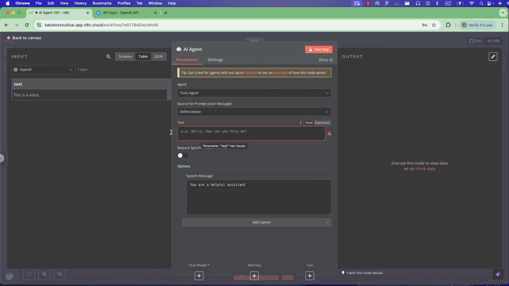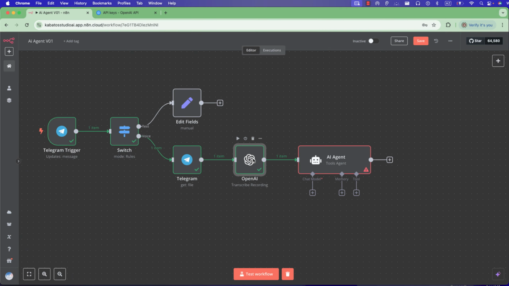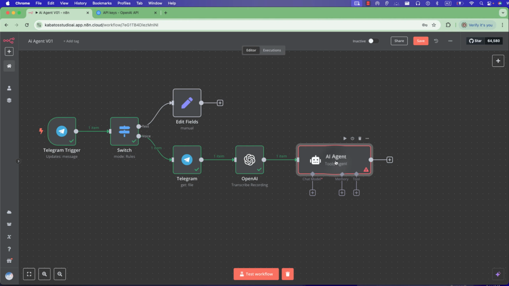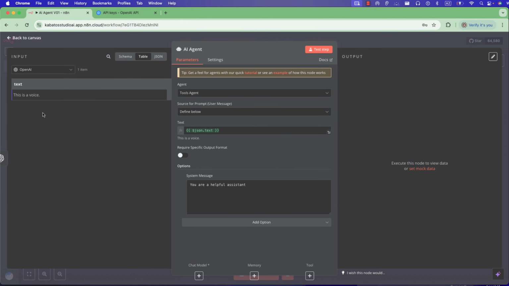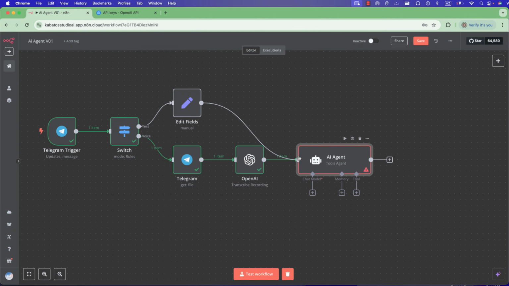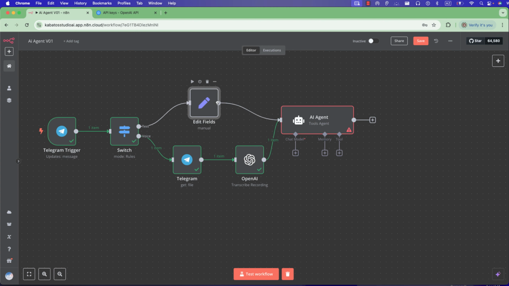So here you want to add the text, the text JSON. This text comes from the OpenAI output. If I go there, this program outputs a transcription, and you get a text. But if you go here, you'll see this output is the input here, so you drag and put it here. If you click on schema, you'll see this is it. But you also have this text which comes from there, and you'll notice that the output of this is the same as this. So let me show you.